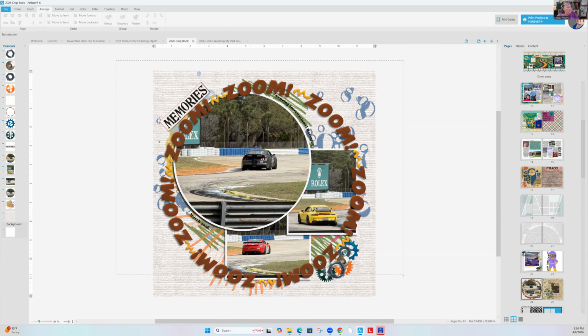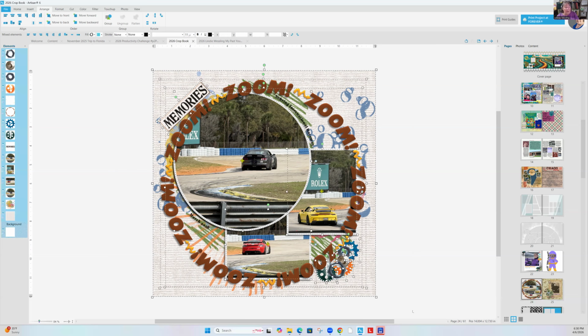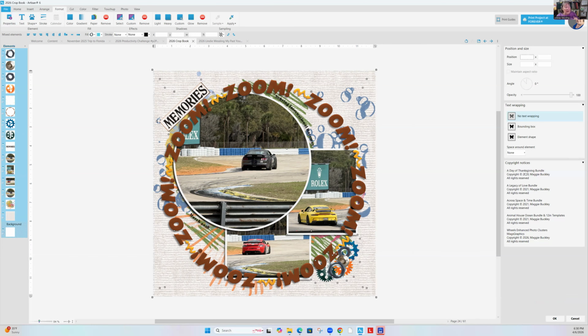As I get everything inside that square and release the button, everything comes up. So now I can go to the format ribbon and go to properties, and over here on the right-hand side, it says copyright notices.